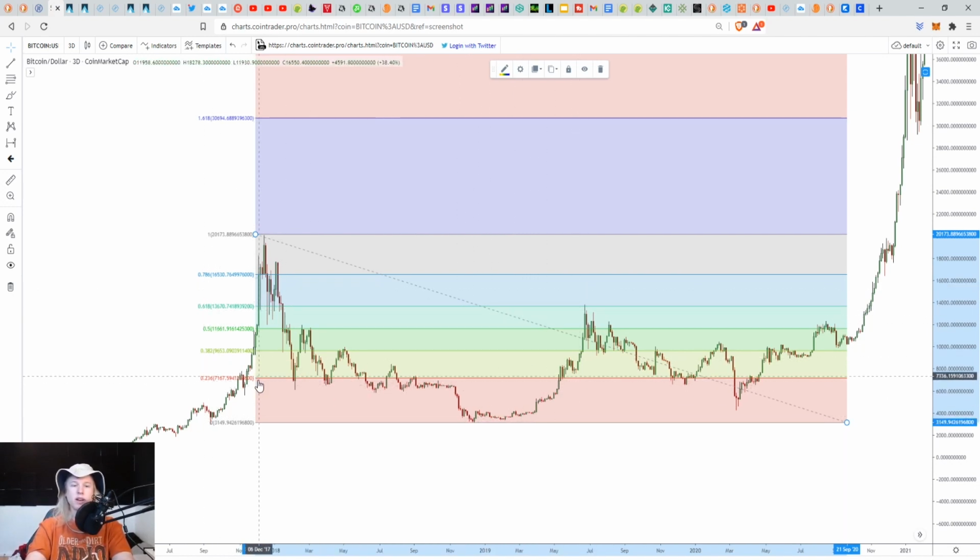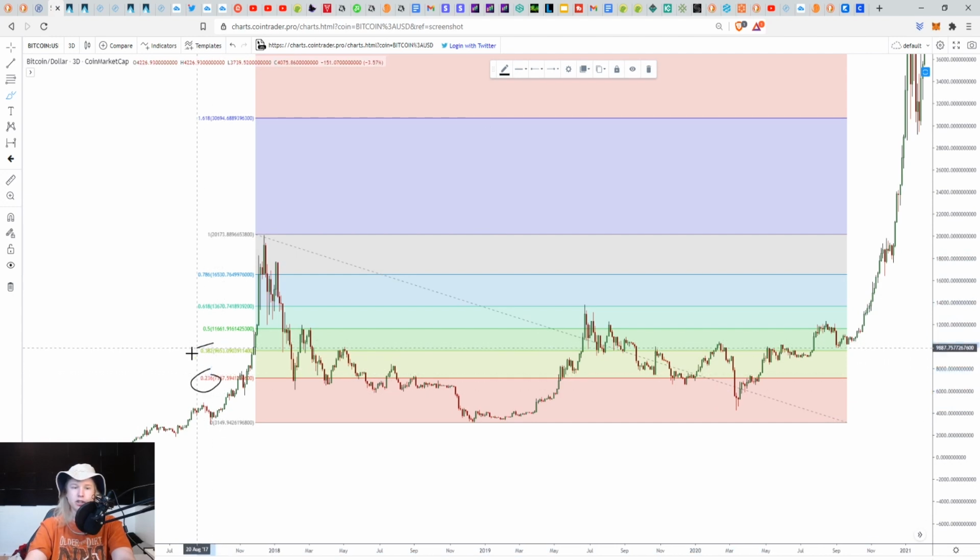You'll see market cycles hit all of these different levels. Sometimes they'll only hit the 236 and then go down. Sometimes they'll come up and hit the 382 to the 618. Sometimes they go even higher than that. And so one of the ways that you'll take profits based off of a market cycle is to merely sell at these Fibonacci levels. And, you know, nobody really knows how high it's going to go. A lot of people took profits at these lower levels for Bitcoin, and it just kept going up. And that's just simply the way it's going to be.